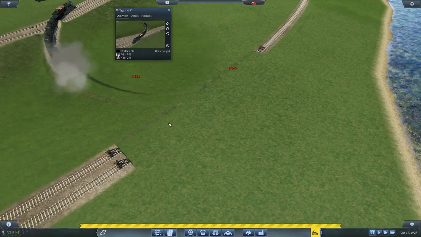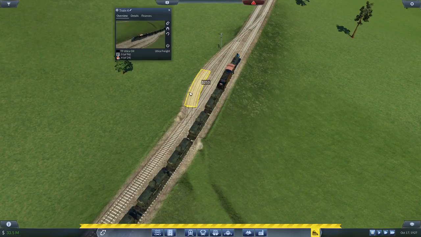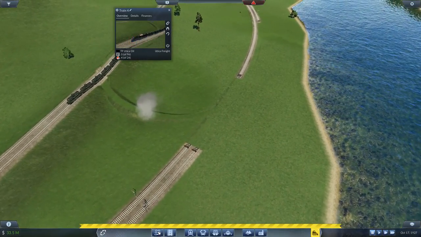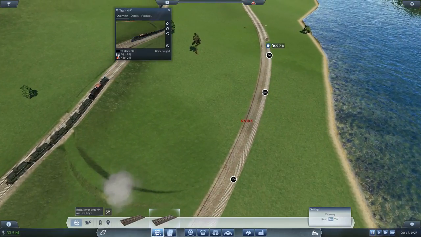Right, there you go. And get onto that freaking track. Get rid of that. Get rid of that. Get rid of that. And that. Right, now you're on the right track. Jeez. How hard was that? Okay, link that up to there.